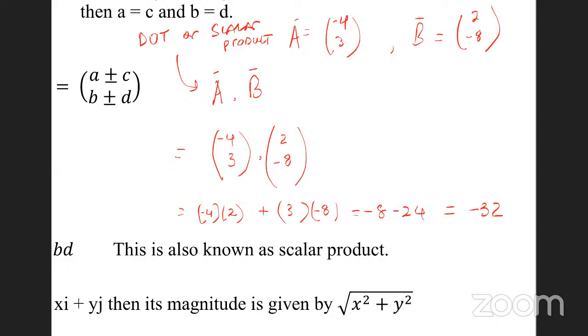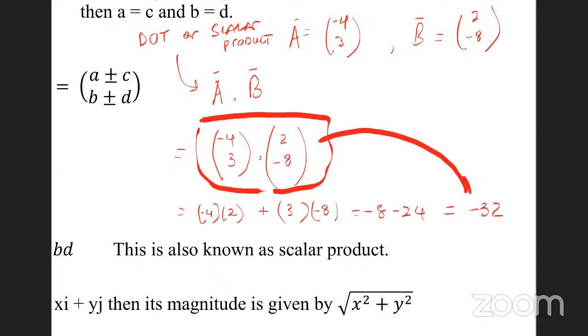Okay, so remember, there are two things that you can do. You can multiply a vector by a scalar, or you can multiply two vectors. What's important is that whenever you're multiplying two vectors, you're always going to get a scalar value. So it's no longer a vector, no more i, no more j. That's the way you multiply two vectors.